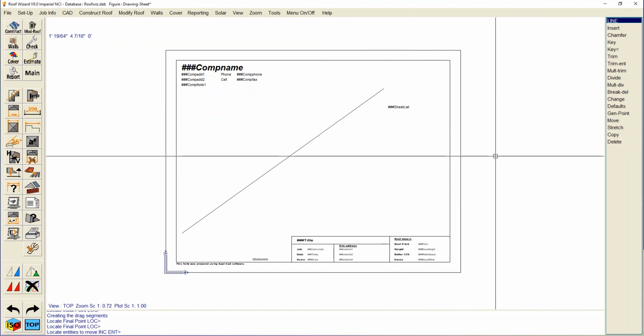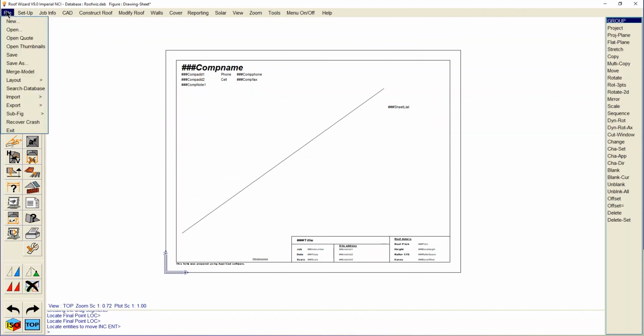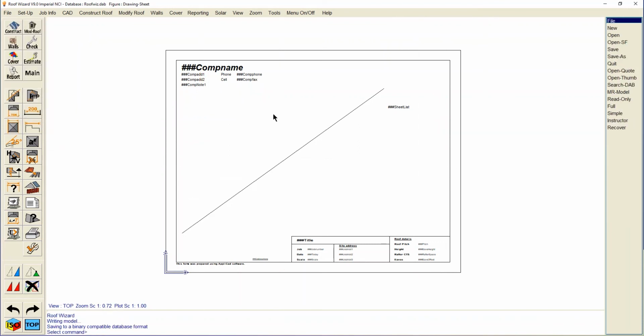That's an example of the sort of things you might try and do, so be creative, and once you've done it, save it, and then do a simple job like a 4-hip roof or something and practice running the report, and if you're not getting what you want, modify it to suit, and then set it up to be whatever you want. If you need any other help on this, drop us a line or email me, ray@applicad.com, and I'll do my best to help you out.